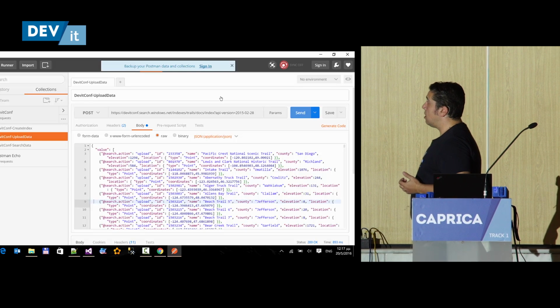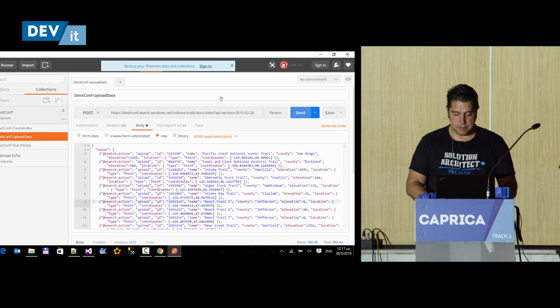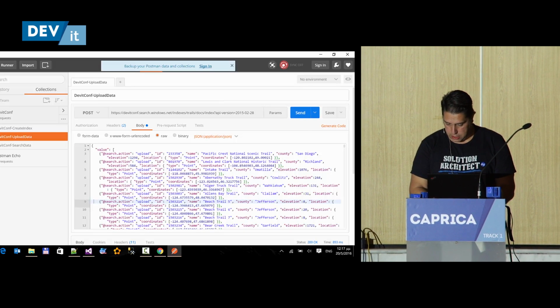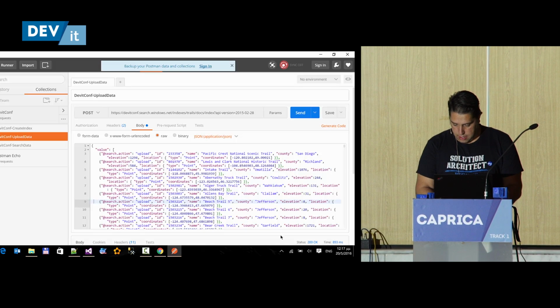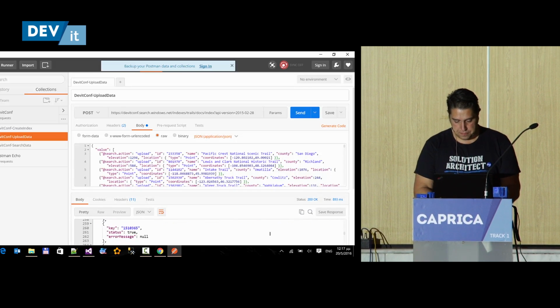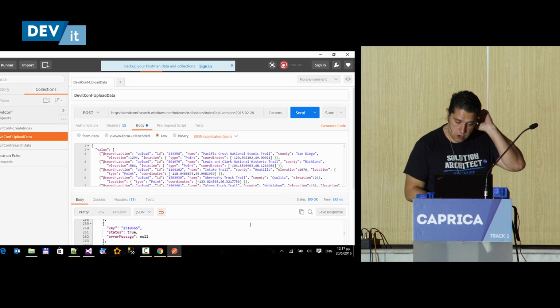that's all it takes to upload a bunch of documents to my index. It was successfully executed. As you can see, I've got a 200 response back, and that's the result. Okay, the status and so forth, if I've got an error.